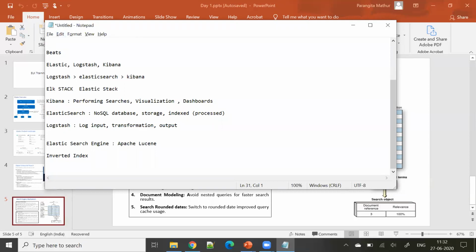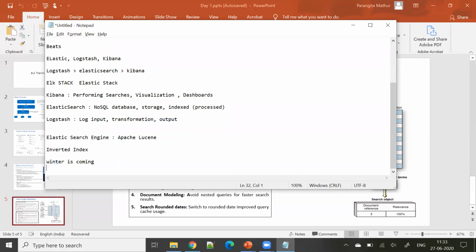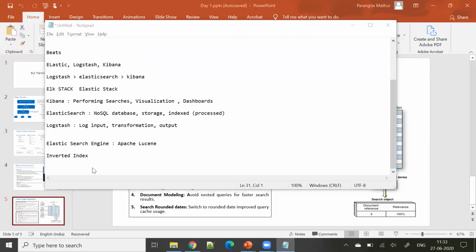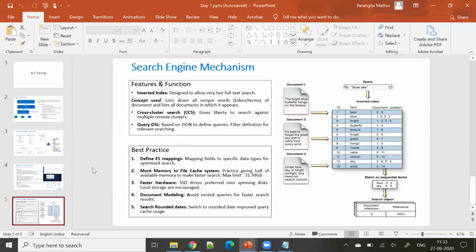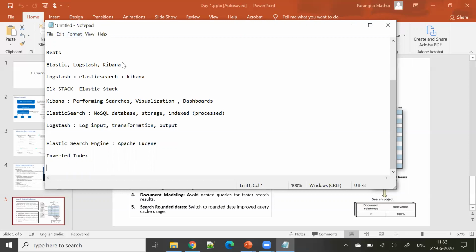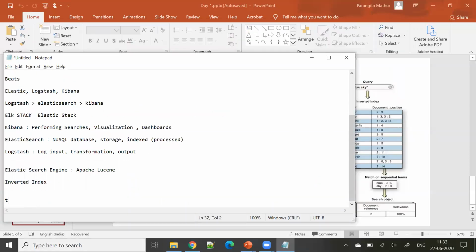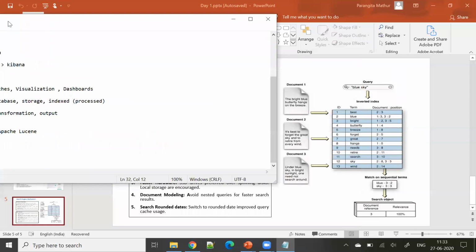Suppose I have certain words. Suppose my first line is: the bright blue butterfly hangs on the breeze.